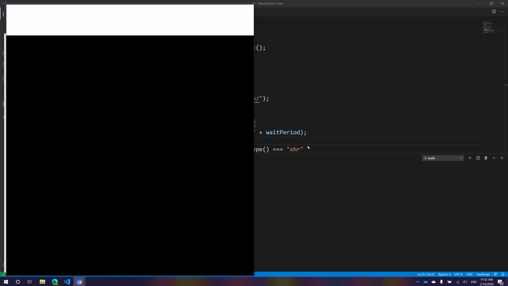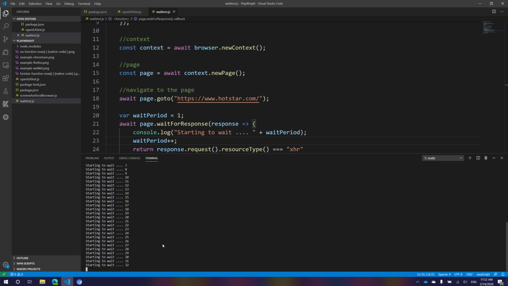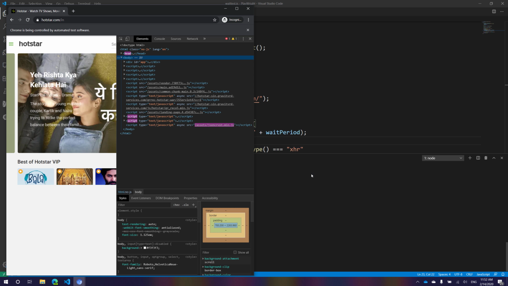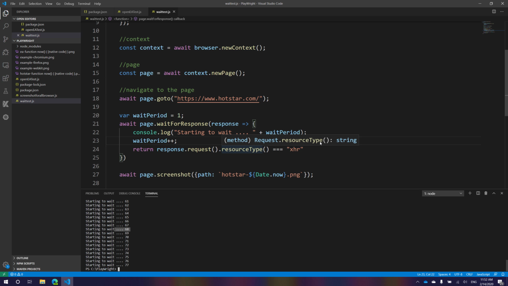So if I execute this piece of code and go in here, you can see it's just waiting for these many seconds. Basically every second is currently executing, right? You can see, so 77, something like that. You can keep looking at it, but this is not an accurate value of 77 seconds. Basically you can do a lot of jazz over here to make things happen. So this is how you can wait for the page to be fully loaded and stuff.